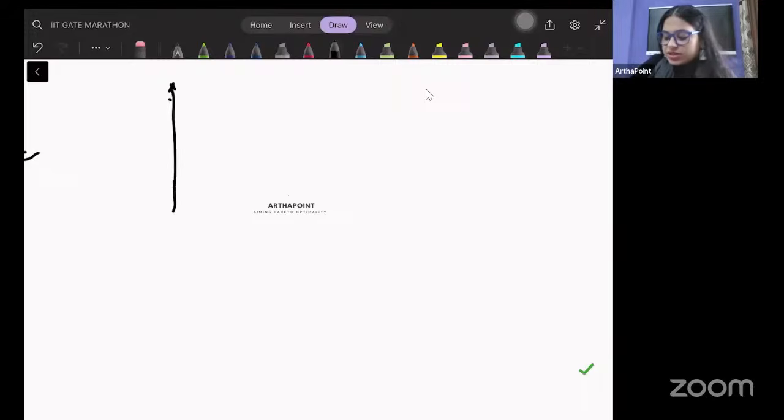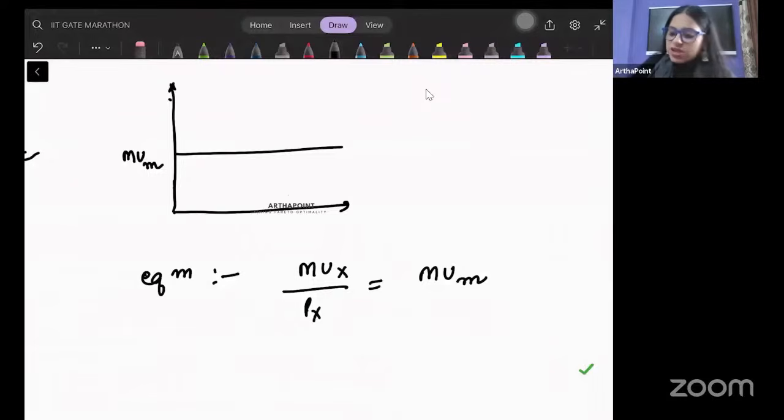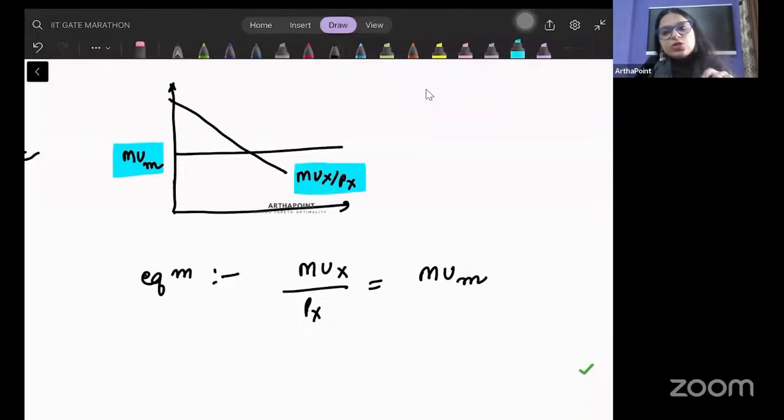So beta, what he did is he assumed that imagine that you have constant marginal utility of income. And उन्होंने क्या equilibrium discuss किया था that MUX by PX should be equal to MUM. So he made a curve and he called this curve as MUX by PX curve. And he said that wherever this MUX by PX will be equal to MUM, जहां पे भी ये दोनों intersect कर रहे होंगे, that is where I can go ahead and find my equilibrium. मैं यहाँ पर अपना equilibrium निकाल सकता हूँ.